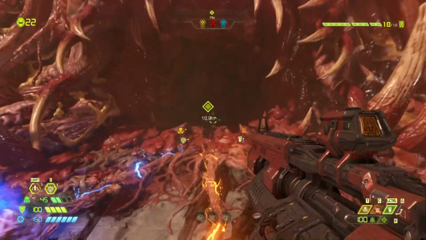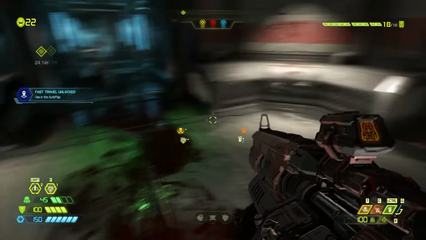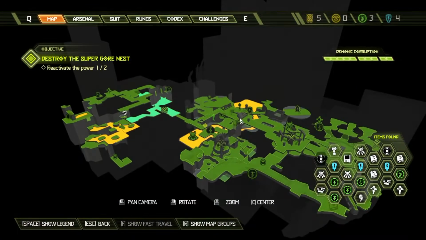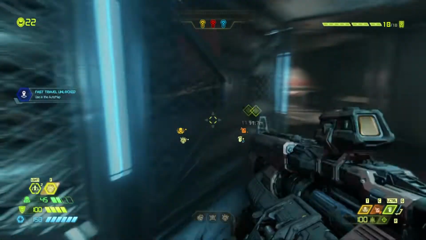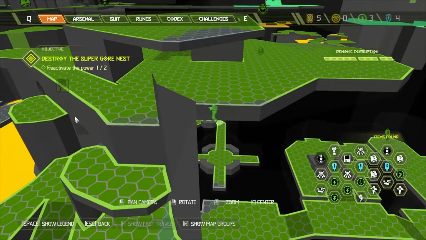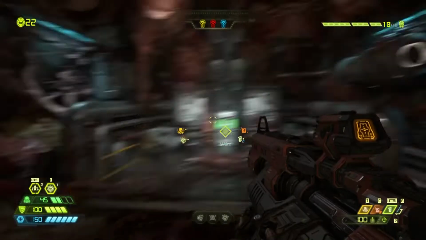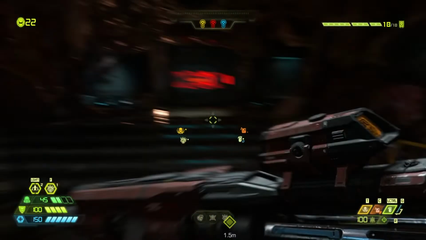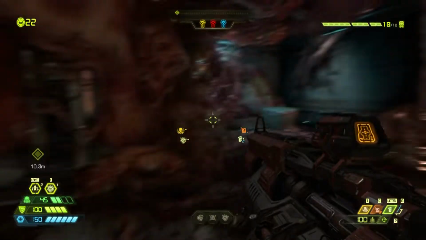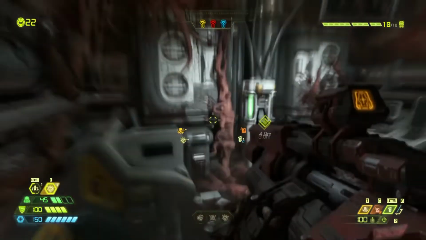So I'm pretty sure fast travel unlocks right away. Yep, there we go. Okay, now then, let's see. Can I fast travel right now? I guess not. Maybe because I'm in an area that I can't fast travel out of. Can I fast travel, please? Okay. Seriously? It says fast travel's enabled, but whatever.